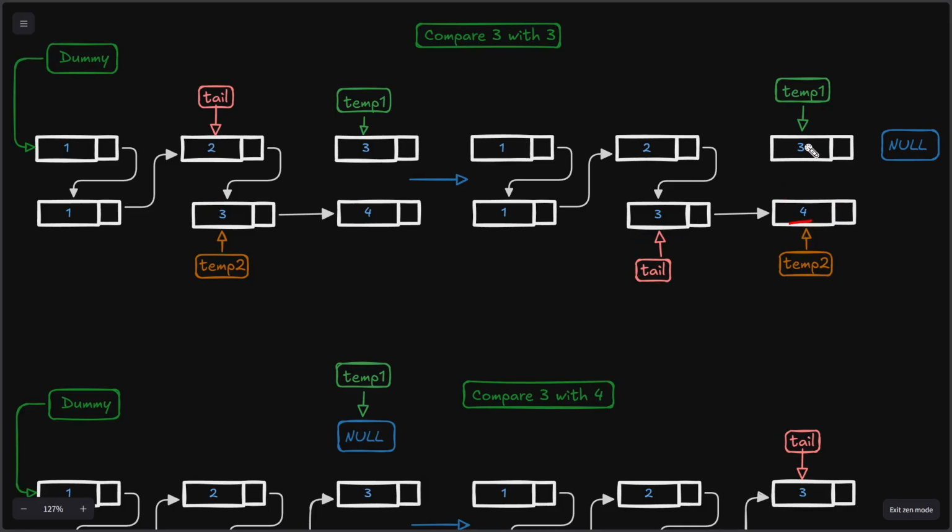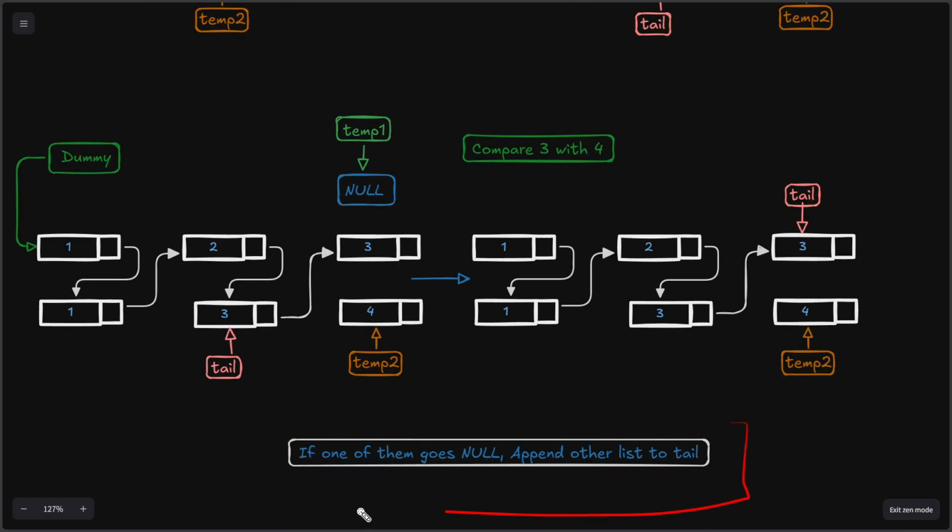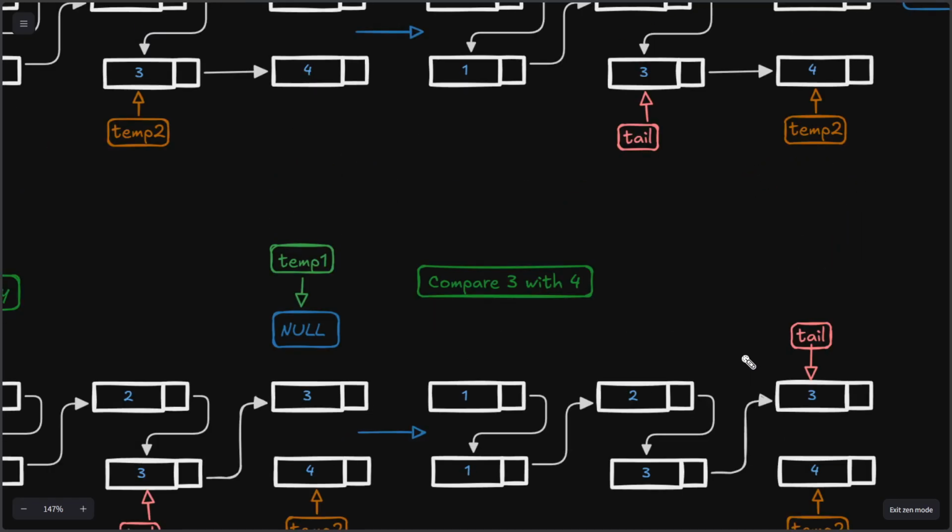Now we are comparing 4 with 3, hence we are going to update this way where tail is going to point to 3 now because 3 is a smaller element. Now since it's pointing to 3, temp is going to be temp's next and temp is going to point to null. In this case our while loop is going to break, and if we return directly after this while loop, we'll have this element lost. Hence, after completing this while loop we have to insert this temp to tail's next. So that's it for the visualization.